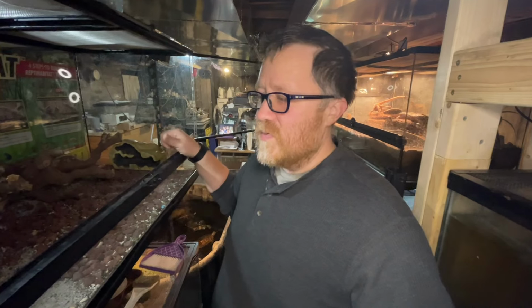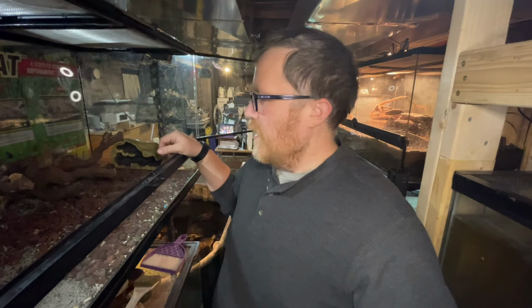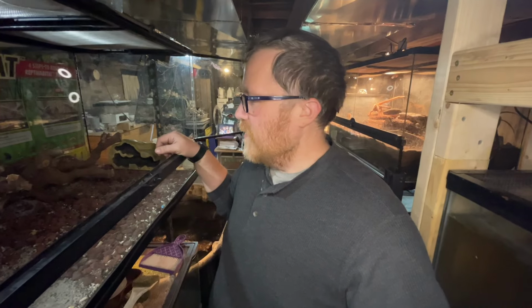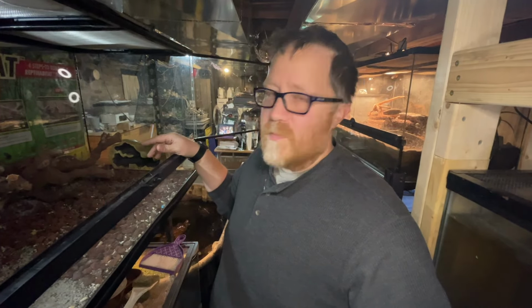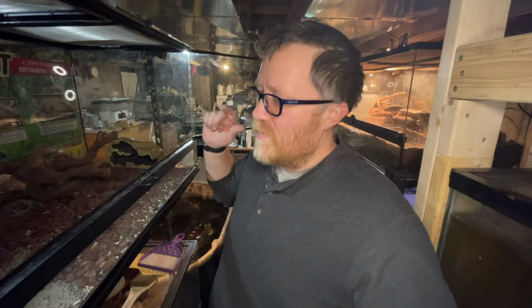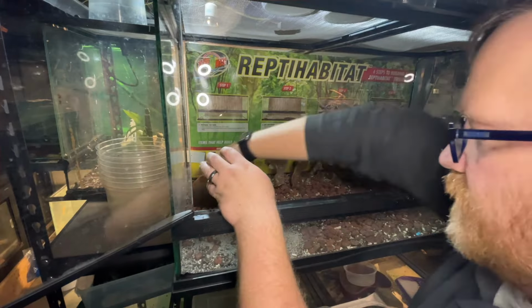So we got to get the food dishes out, get their hides and their decor out, and get everything cleaned up. We did notice a few roaches running around. As soon as you start lifting up bowls, you usually see the leftover bugs, crickets, roaches, whatever you have in there, just scatter everywhere. So we're gonna get all that cleaned up, and you can see how to set up your leopard gecko enclosure.